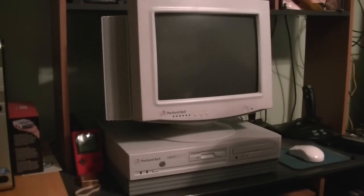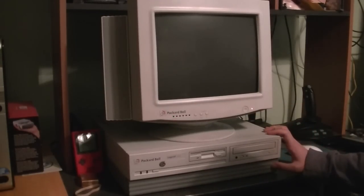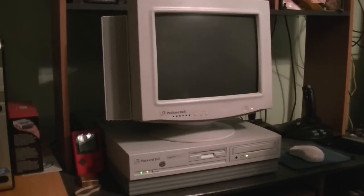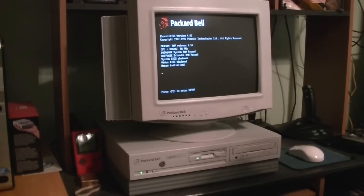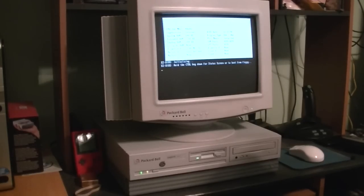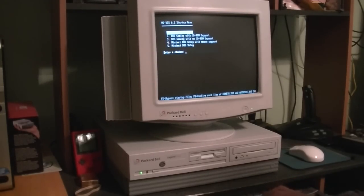Alright, that's fired up. Once we get into the operating system I'll reposition the camera so we can get a better look at the screen itself. Turn the monitor on and turn the computer on. It takes a little while to get a video signal. Having to use EasyBIOS, which is some disk overlay software, to get the full 3 gigs out of this hard drive. Of course, I'm only using 2 gigs of it.